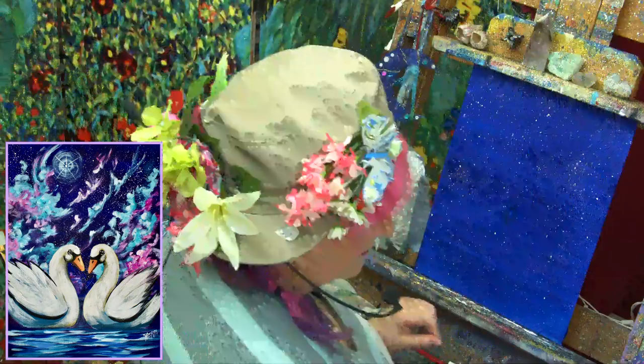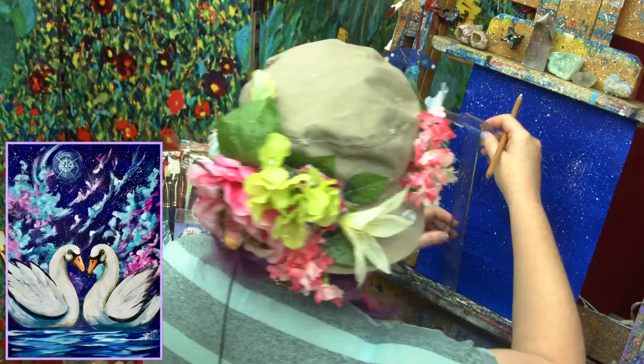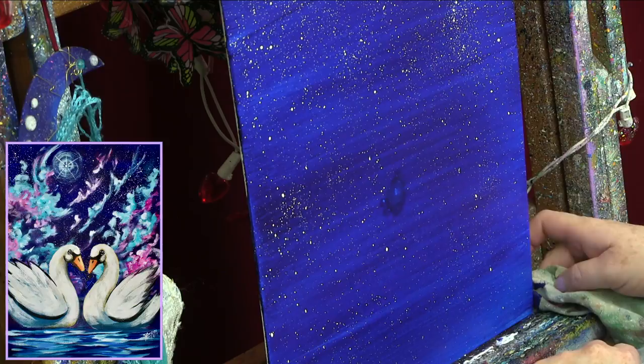Can I ask you a question while you're doing that here? Yeah, you can ask me all kinds of questions. Michelle was asking that she tried for a very dark blue for a background with phthalo and a touch of black, but it came out greenish.